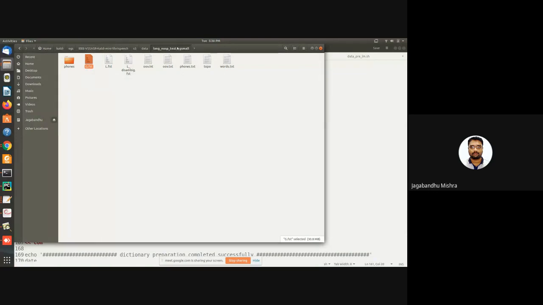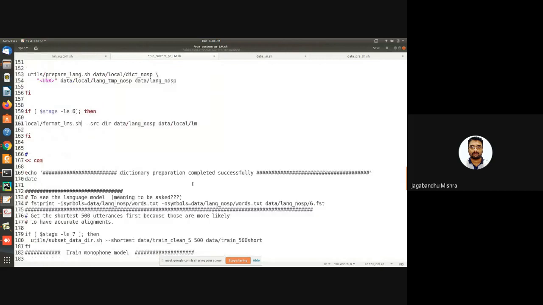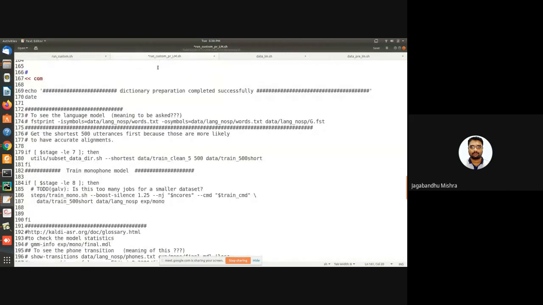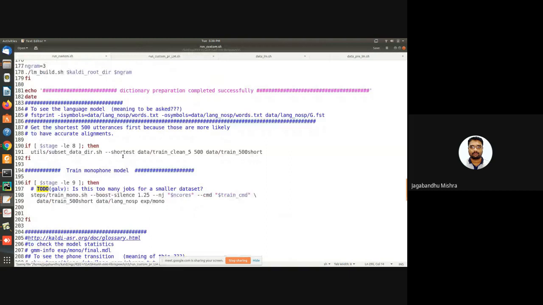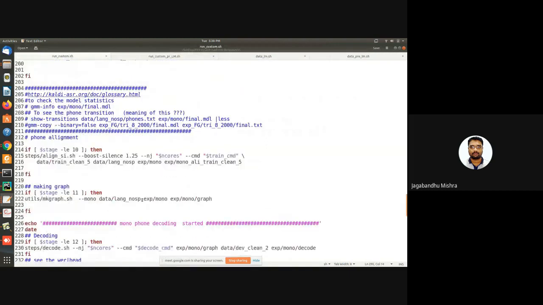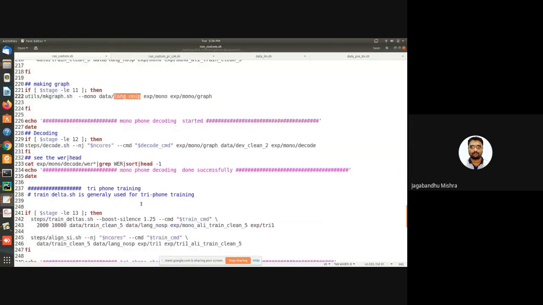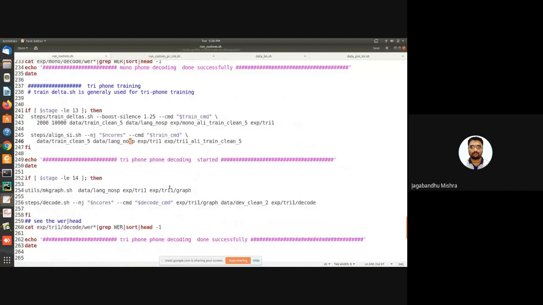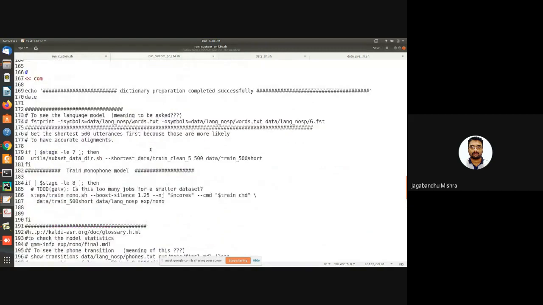Then after that, instead of this file as a language model, I will use this file as a language model. In the earlier case, for the decoding graph, in all cases we were using this NoSP, correct? Instead of this, we will now use test TG small. The only difference in the script is that one. Other things are the same. So I can show you over here. From the monophone decoding, in all the cases we are using lang underscore NoSP.